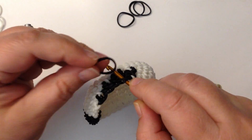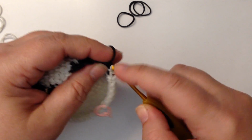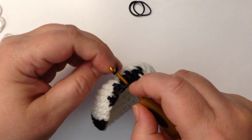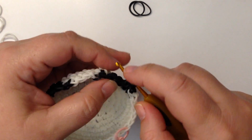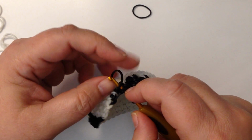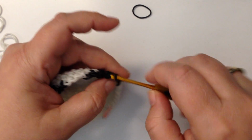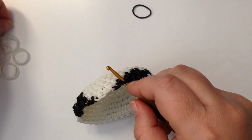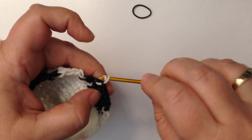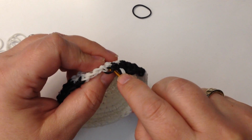be 3 black bands. So slip stitch to change colour, 1, 2, 3, change to white, slip stitch because you're changing colour, and then this is a white.